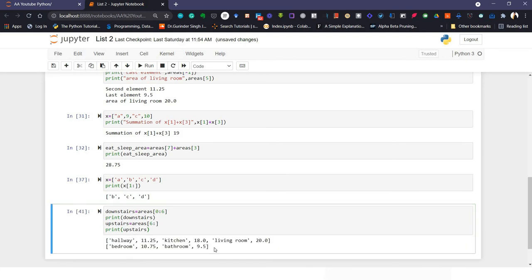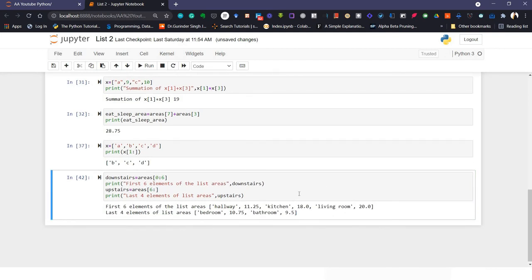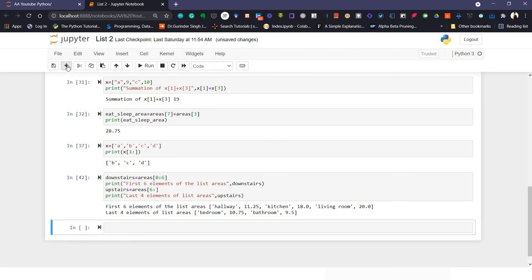So now it contains the last 4 elements, or I can mention it and make it more presentable: last 4 elements of list areas, and it is first 6 elements of the list areas. So there you go. Okay, creating another cell for another activity.